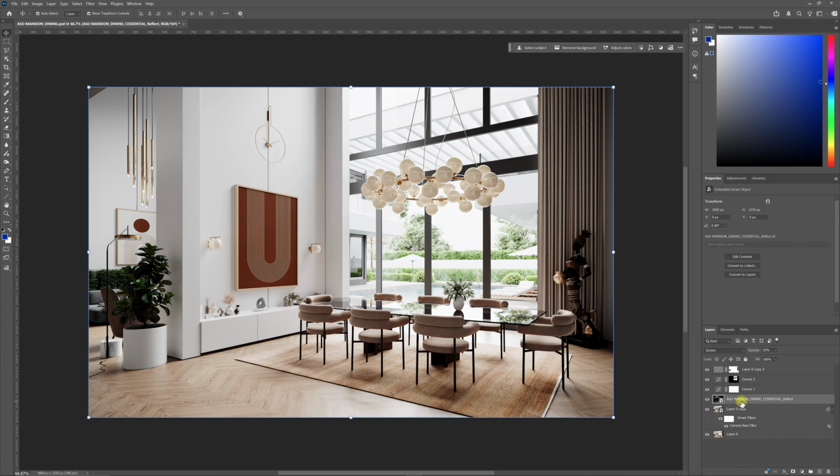Added the reflection layer at 25% to just add a little bit of extra sheen in there. A little bit of curves in there. And this is for the exterior part. So this was it before, and this is it now, right? I'll show you what was done there. So let me close this so that you get what was done.